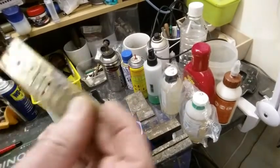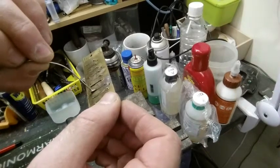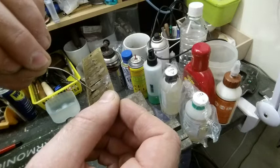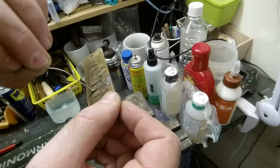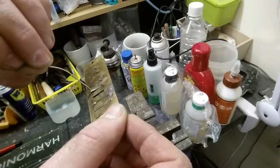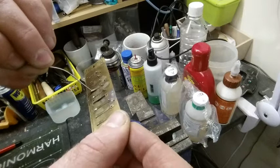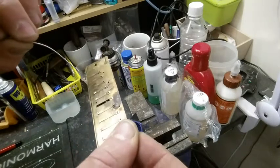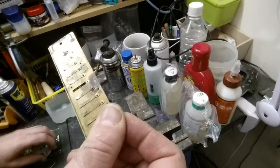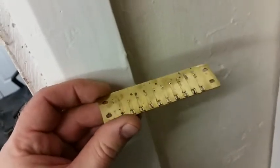Okay, so now we just take out our practice reed plate. This is an old one that I've had in the drawer a while, and I just position it over the soldering iron, and the tip comes through the slot, just touches the tip of the reed, and after a little bit of moving around you'll get the optimum position, and the reed will melt pretty instantaneously, and you can move from one reed to the next pretty quickly. The reed plate will heat up, so you do need to move quickly, and if you're going to do a whole reed plate, I would suggest you do a few reeds and cool it down. Once you've done a few practices, you'll get the swing of it, and then it's a case of moving on to your good reed plate.